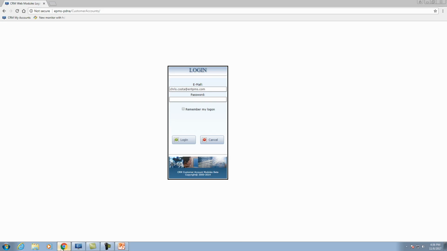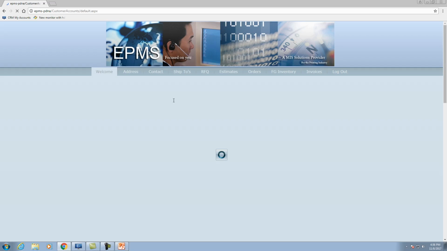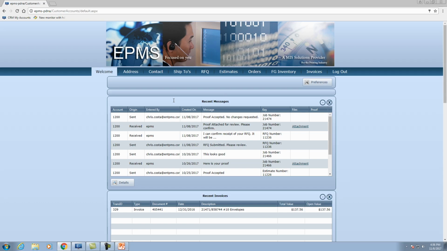Essentially, you'd be giving them a login similar to this. They'd log in with their email address and a password. When it first opens, the very first screen is a Welcome tab, and you can see the tabs they'll have access to going across the top.